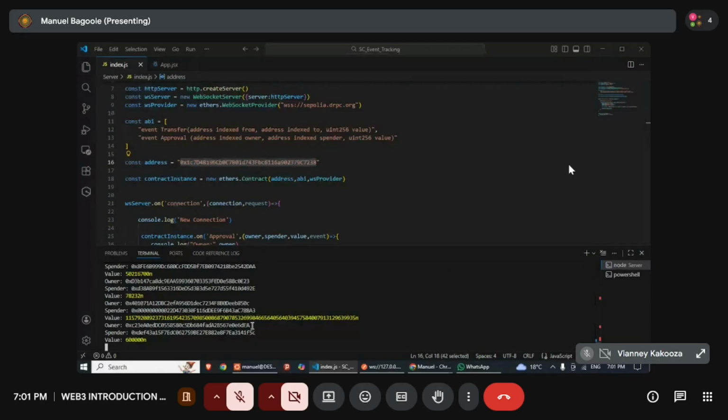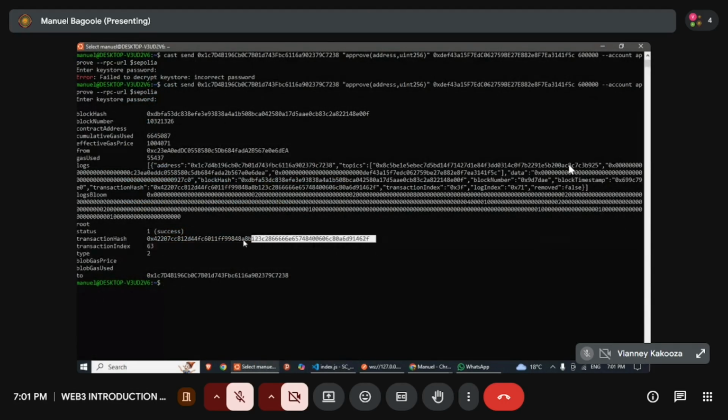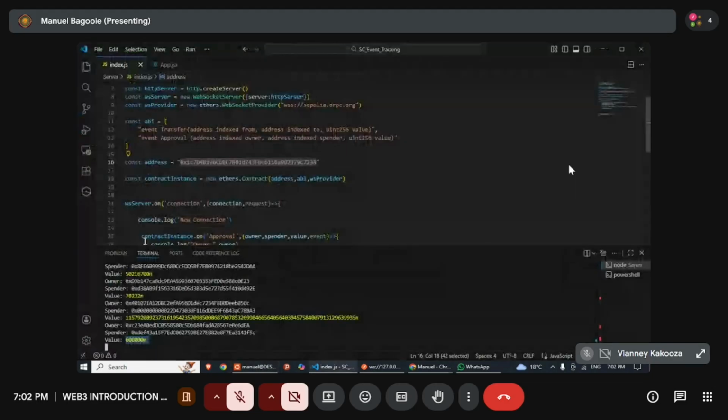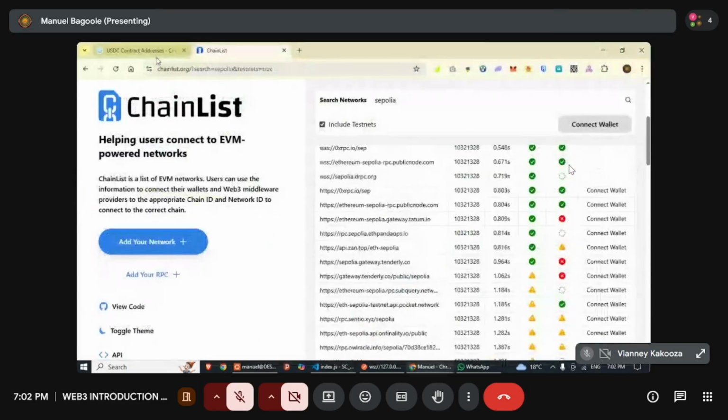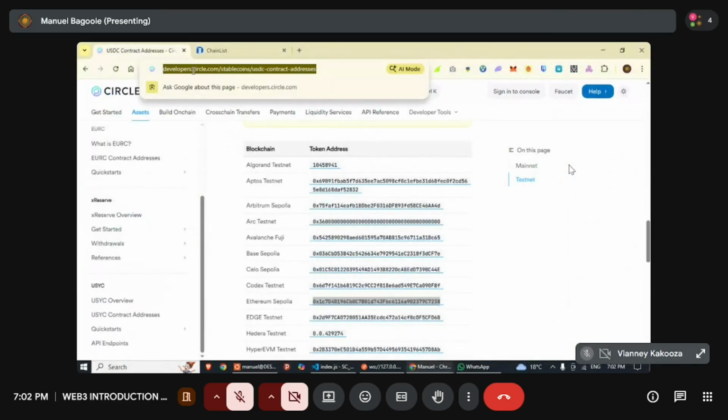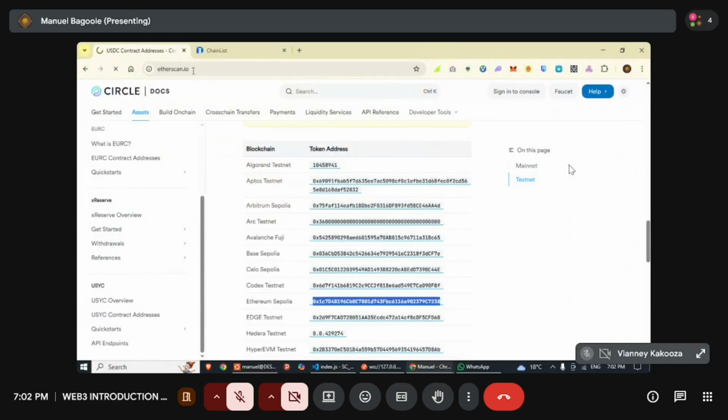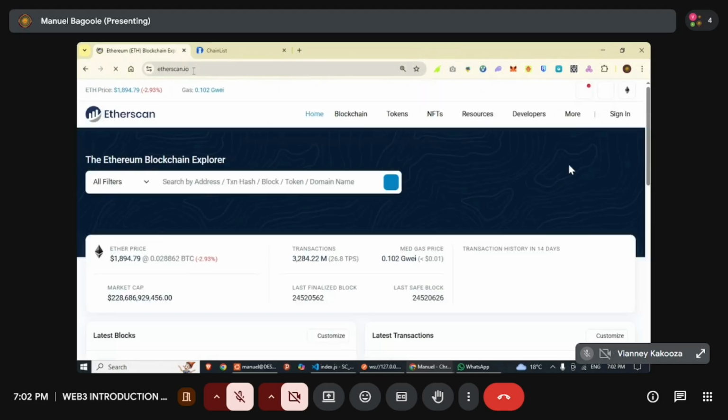So the owner of the tokens was this, which is my account ending with EA. Then I was assigning F5C a right to spend 6 USDC tokens on my behalf. If I want to actually verify this, I can check for the transaction hash here and see if that's the transaction that was exactly invoked. Let me go to Etherscan and see this transaction in particular.